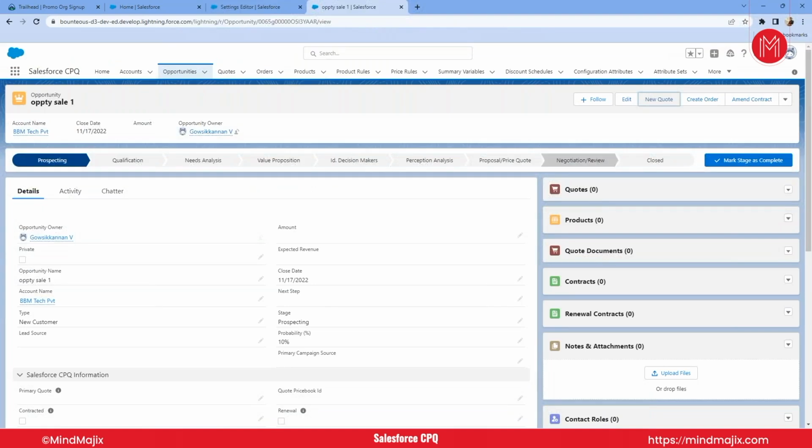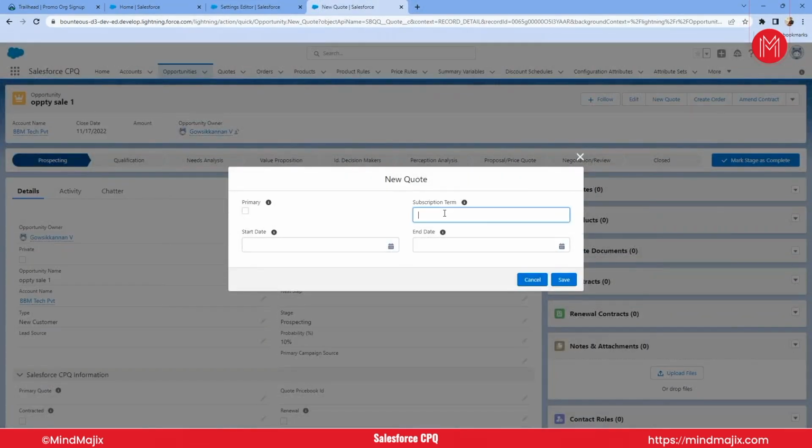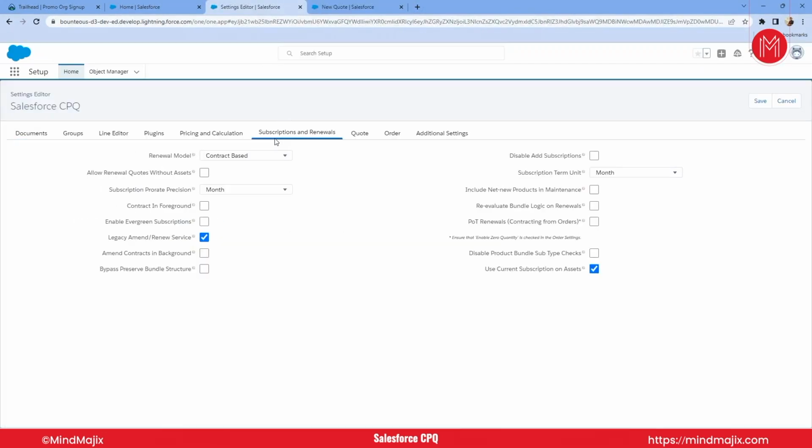Now, while creating a new quote, it shows a subscription term, right? Now I will show you where it belongs. Here I mentioned the subscription term unit as month.